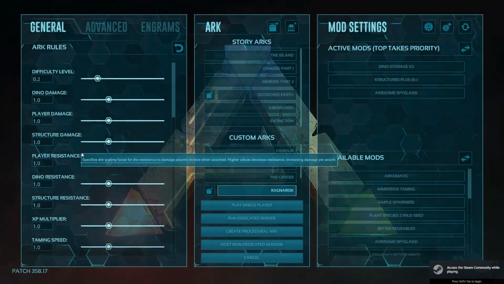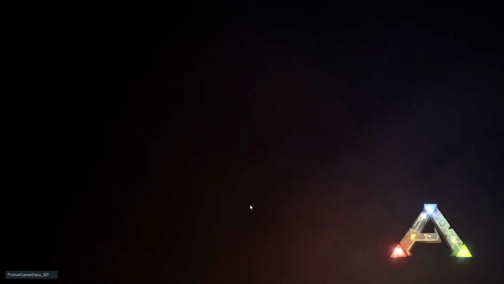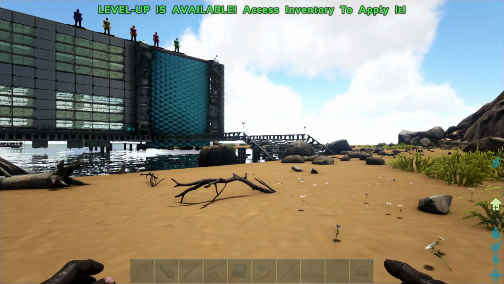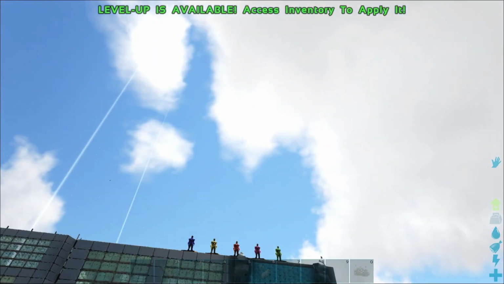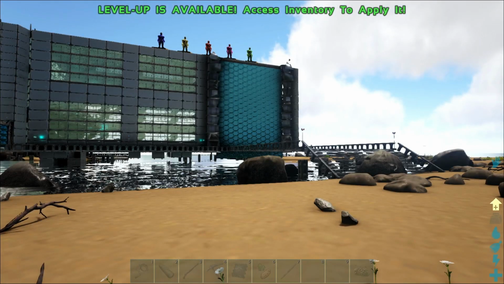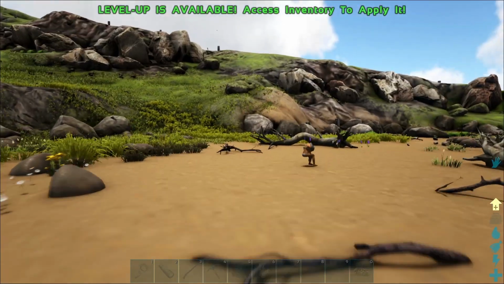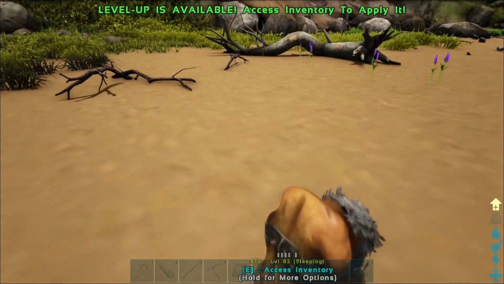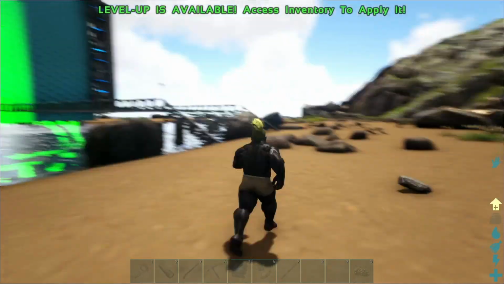So now once you have Ark loaded up, go to Host and Local, go to the map you wanted, and all you do is click play single player, and it's going to load up that server. As long as you followed all of those steps to a T, you will be loaded into your official Ark server. When I loaded into mine, it brought me my character back with the same account. I hope it does for you guys as well.